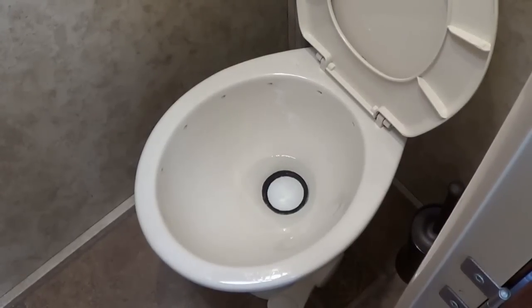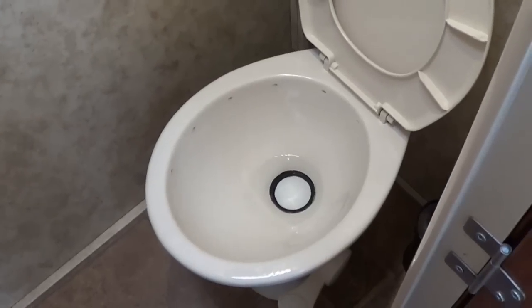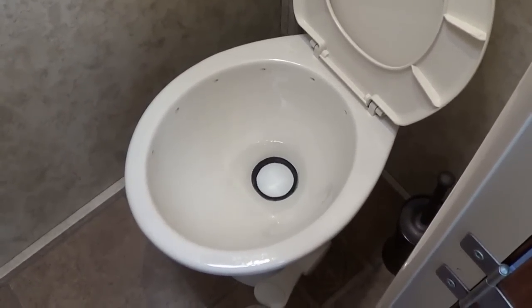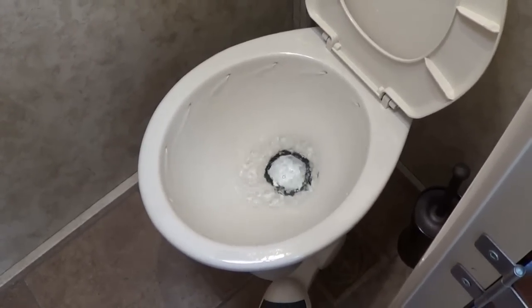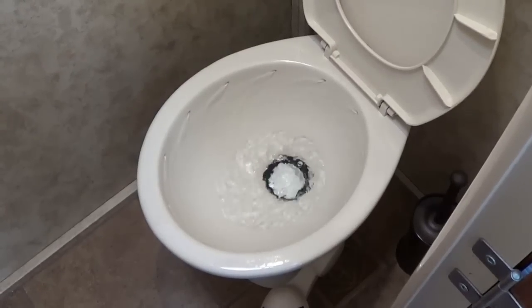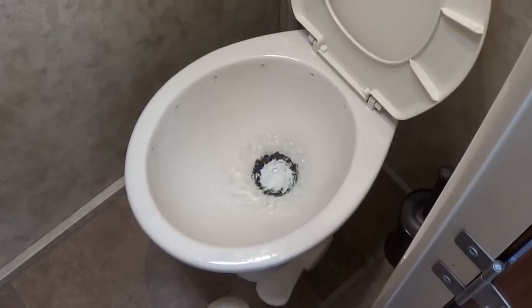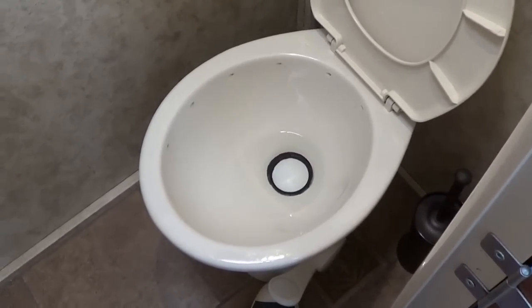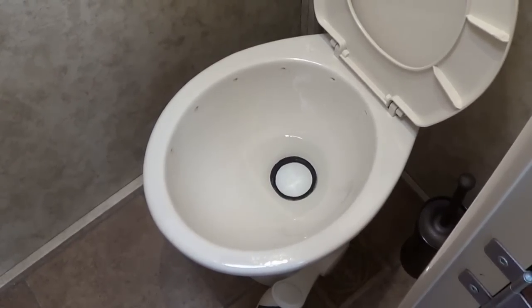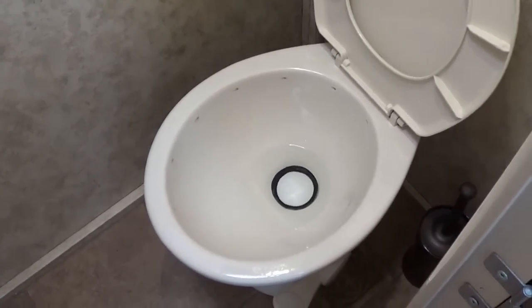Okay, let's start with the nastiest maintenance job first, taking care of your poo tank. Generally, when I'm on full hookups like I am now for extended stays, I just use a ton of water. With every flush, I'll use a really decent amount of water so that my tank gets really diluted. Also, I'll dump it only when it's right near full, so I get a good wash. And of course, I'll do a black tank flush once in a while. In that state, I find I can get away with just using some cheap laundry detergent and a little bit of water softener to keep the tank in shape.